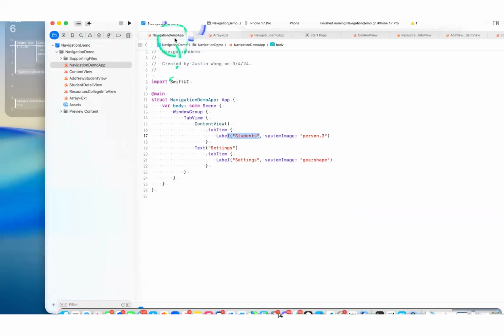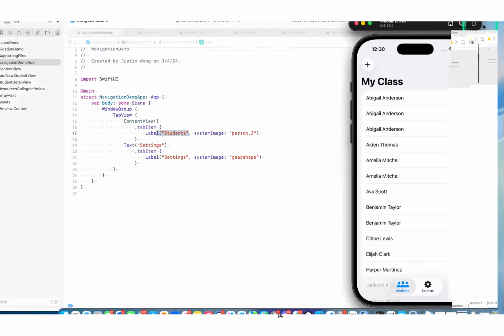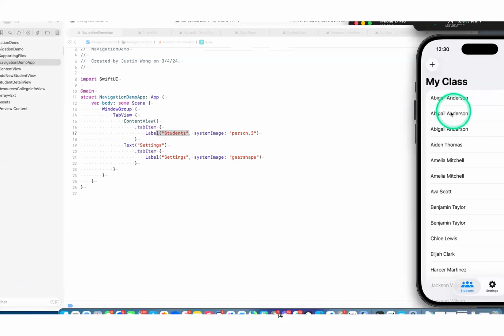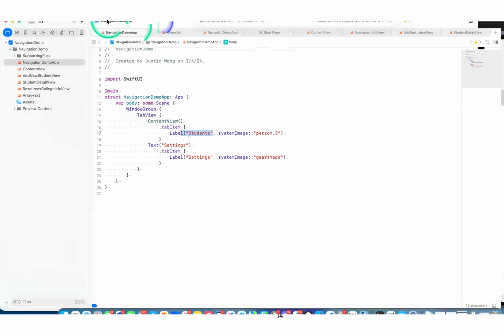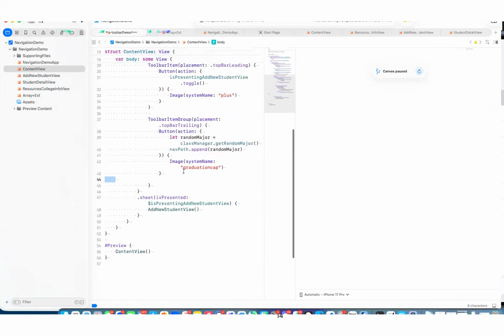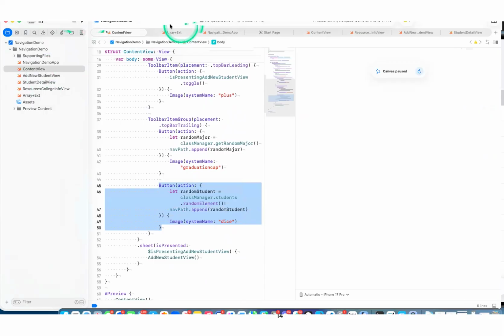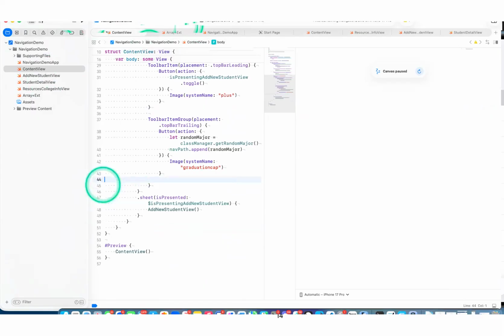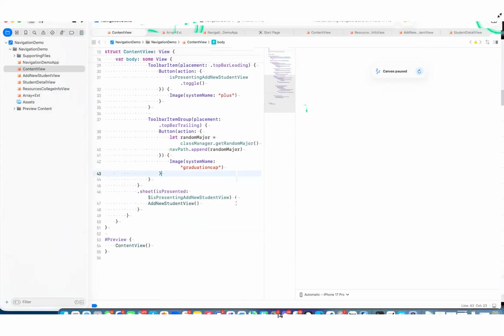Okay, so I'm going to go back to the app, and as you can see here within the app itself, when I click on this list, again, excuse the duplication, but when you click on this list, what happens? Oh, I think I accidentally removed something. Wait, what happened here? That was weird. Oh, I think I accidentally did. Never mind. Okay, excuse me, sorry. Let me just run this again.